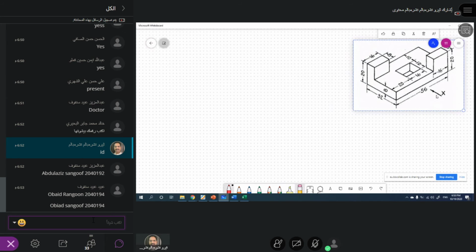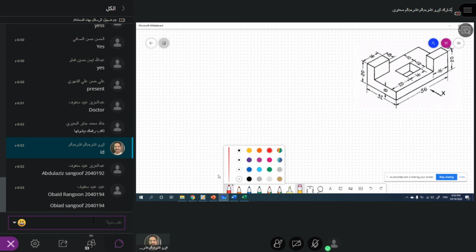This is the front view. So first thing, I use a 2H pencil, draw this line and this line as well. And here is the front view. The front view first, it will go like this. The front view is this, and then all I can see is 56. This is 56, and then from the corner it is 20. So I'll draw 20 here.